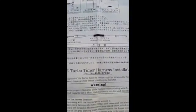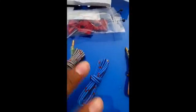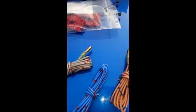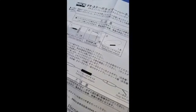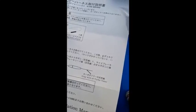Alright, so when I took the harness out, this is what I got. I do not read Japanese. Thankfully, they got some subtitles. Well, subtitle-ish. So I'm roughly thinking these sets of wires plug into that harness that I already have installed, and they go to the e-brake, or park brake, whatever you call it. Let me see here. Lead from park brake adapter, and then gray wire of turbo timer. So I guess gray wire goes to turbo timer, lead wire from parking brake. And I just have to find the lead wire.